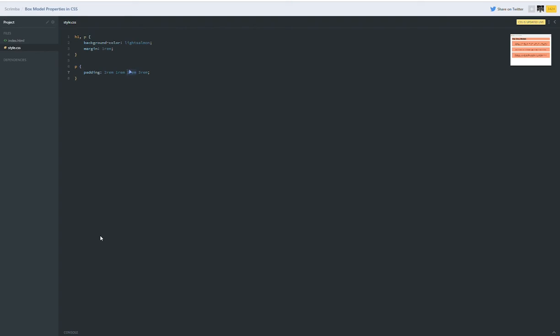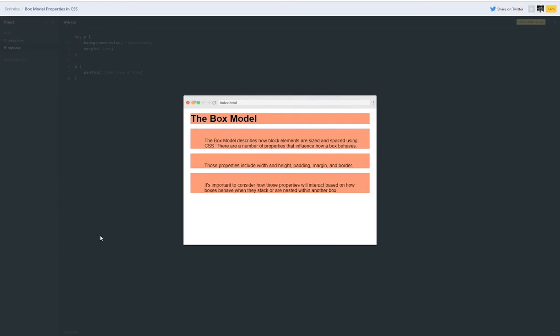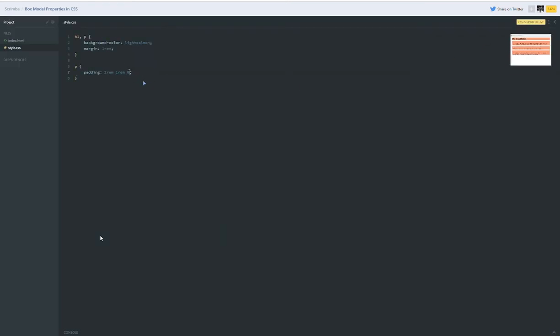We could, of course, use 0 values if there are sides where we didn't want any padding. So now I've got 2 on the top, 1 on the right, 0 on the bottom, and 3 on the left. And we can see there's 0 on the bottom. But we can use an even shorter shorthand if we don't need to be so explicit. If I give just 3 values, the way this is read is a value for the top, a value that's shared by the left and right, and then a value for the bottom. So here we have 2 rem on the top, 1 rem on the left and the right, and 0 on the bottom.